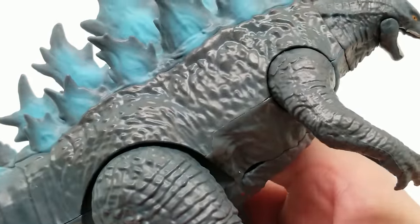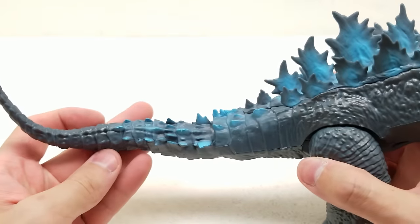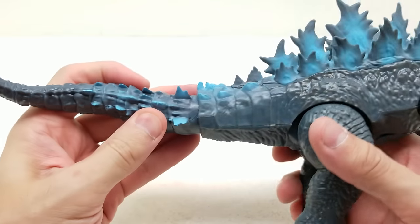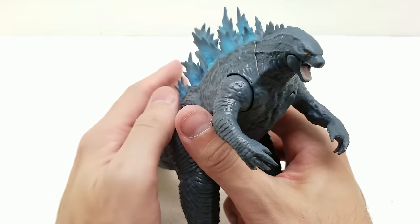And I like the sculpt. Again, I love that blue glowing, and the blue glows almost to the complete bottom of the tail. So that looks great. And I love how we can actually articulate this in multiple ways. We can spin it and move it side to side.